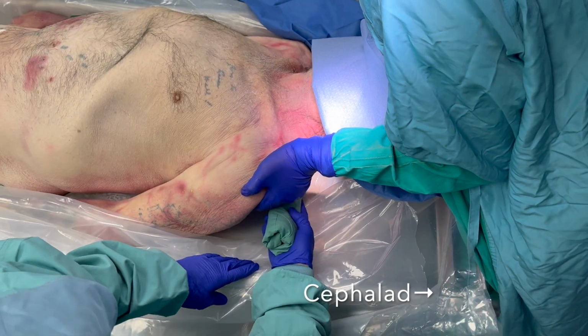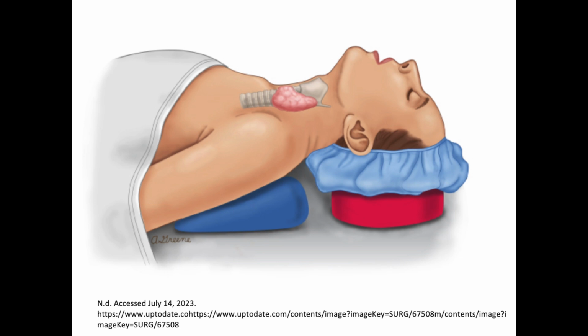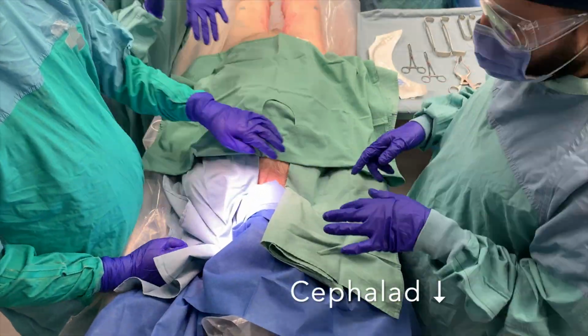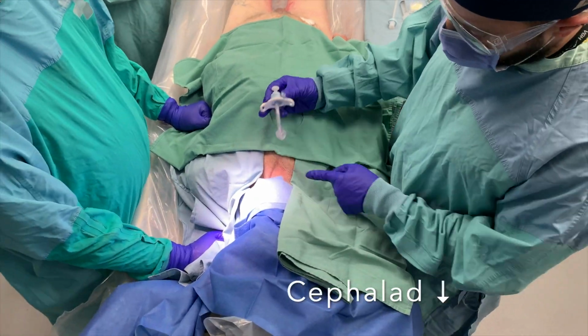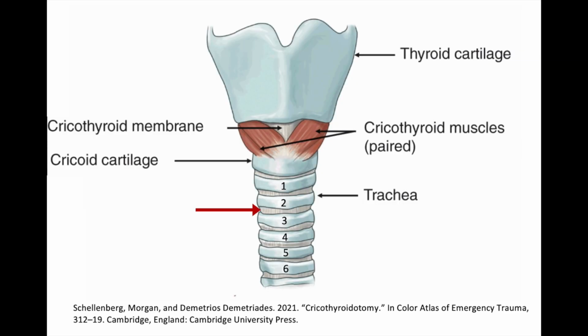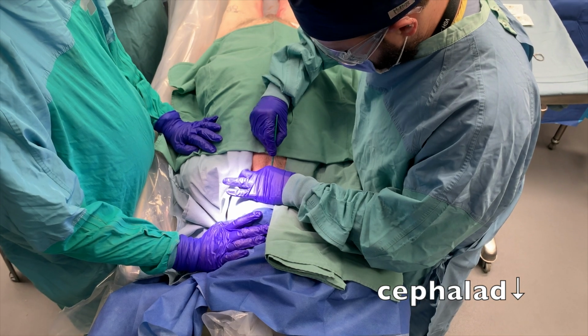Then, to begin, position the patient supine with the neck in extension. Place a shoulder roll behind the shoulder blades. Properly prep and drape the patient. Landmark the sternal notch, cricoid cartilage and cricothyroid membrane, thyroid cartilage, and finally the location where you will make the tracheotomy incision. For this, you will want to go between the second and third or third and fourth rings of the trachea, which are usually very close to the sternal notch.